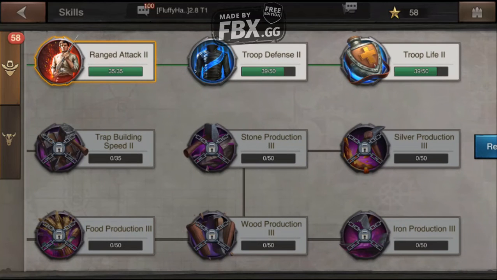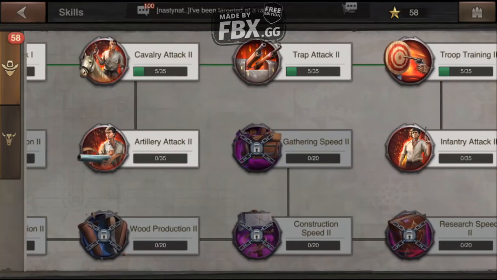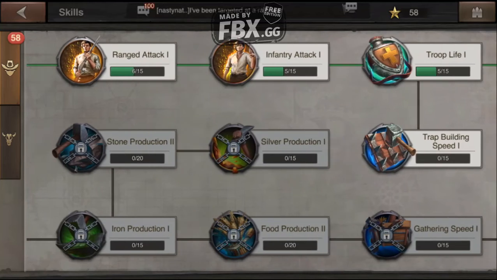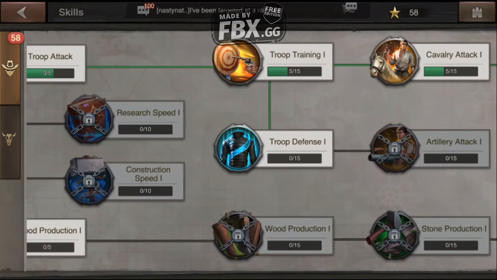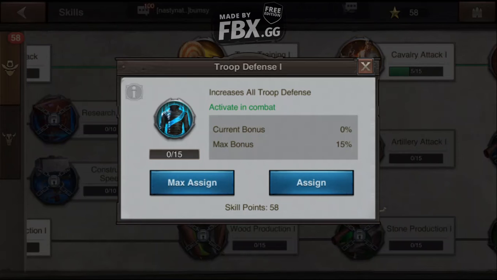So when you start looking at some of this other stuff, if there's a troop defense 2, here's my logic. Troop defense 2. There's a troop defense 1 back here, and I just want to share this with you so you have something to think about. It's in here somewhere. Here it is, right here. I never put any points on it at all. If I click on it, I could put 15 points on it. The max that I would get is 15%.